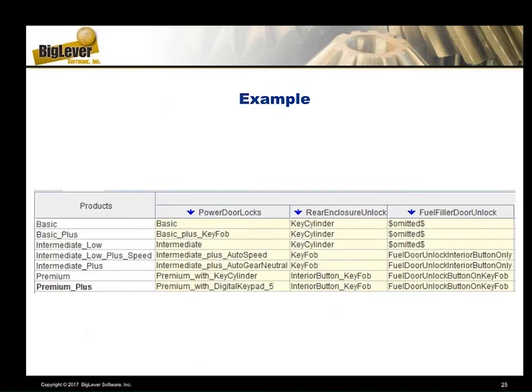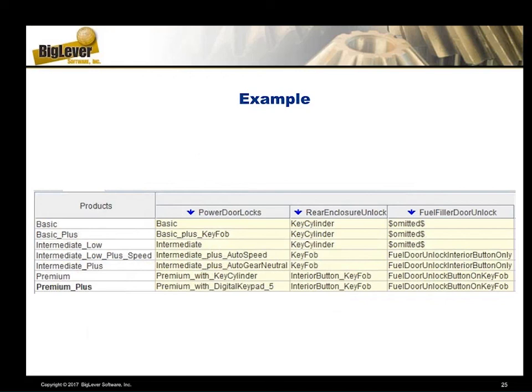And so here's an example of that. We've gone to a different representation. This could be a tree as well. We find it convenient to make it more of a list. And so here is a list of profiles for a subsystem feature model. There are 7, and they're arrayed across the left there from basic to premium plus. And this is an aggregation of 3 component models called power door locks, rear closure unlock, and fuel filler door unlock. And you can see that the choice of what defines premium plus, for example, is a profile choice for each of the component models.